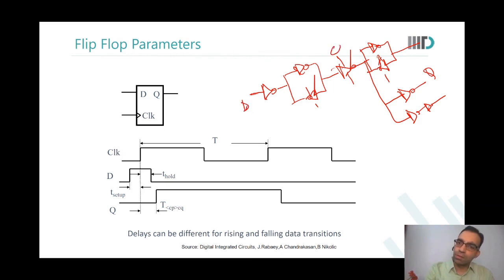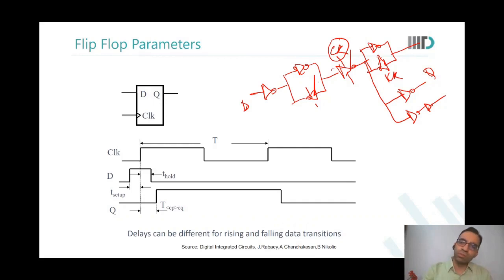Internally with the clock, I'm interested in how much delay there is if I make some changes in my inputs, and after how much delay that input change will be reflected in my output. Effectively, I should be considering the path between the D pin and the Q pin, right? Clock is also an input, isn't it? Yes, sir, but that input is basically controlling.